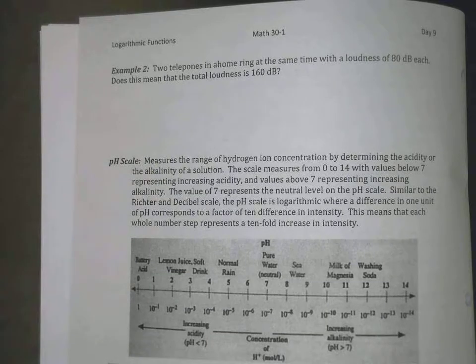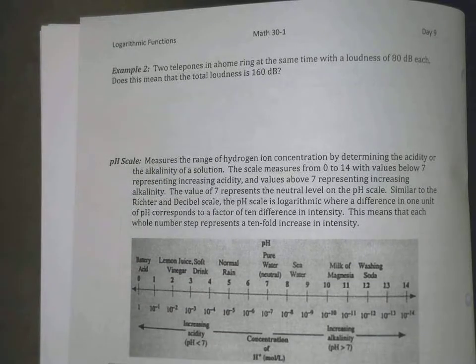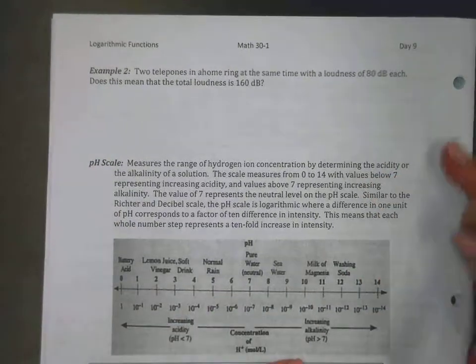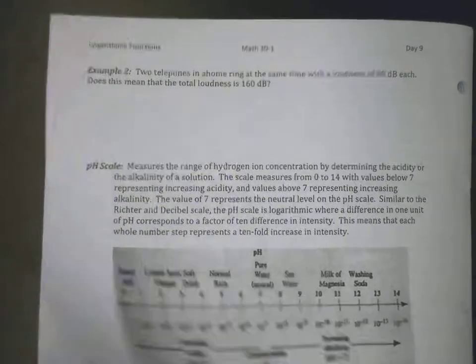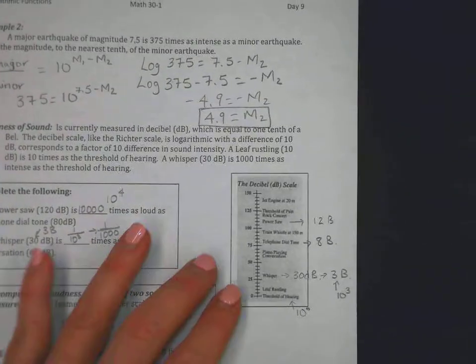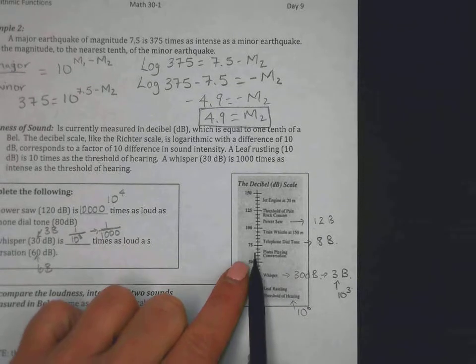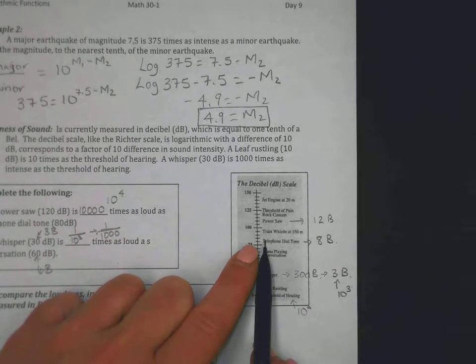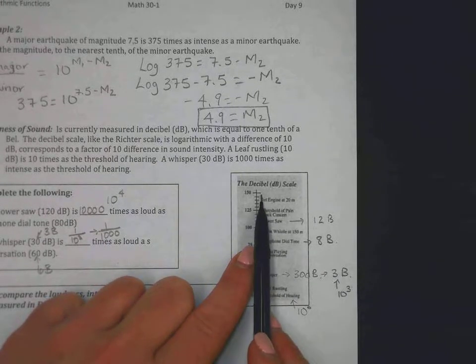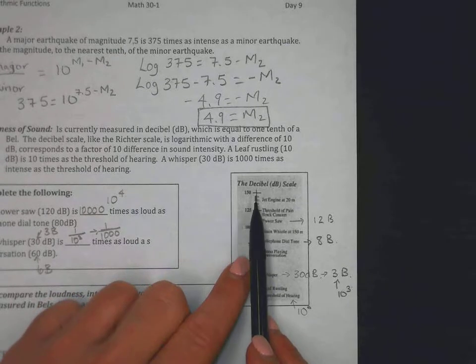Well, when you think about this scale, 80 decibels is the loudness of a telephone dial. If I added that to make, because there's 2 of them, to be 160, that sound would be louder than a jet engine. It would pass this decibel scale. So it's pretty obvious that adding the 2 decibels is an incorrect method, because your house isn't going to be louder than a jet engine.